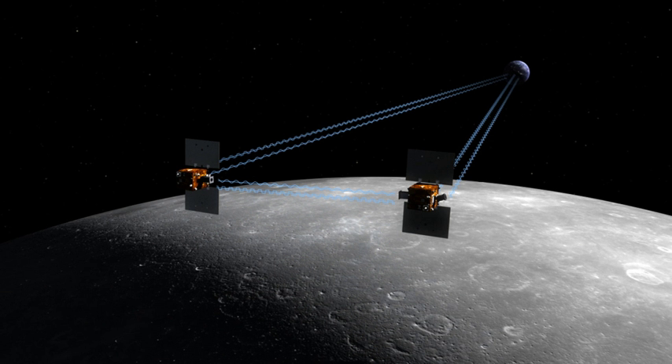Further objectives included ascertaining the temporal evolution of crustal brecciation and magmatism, constraining the deep interior structure of the Moon, and placing limits on the size of the Moon's inner core. A second phase at a lower altitude began 31 August 2012, followed by 12 months of data analysis. On 5 December 2012, NASA released a gravity map of the Moon made from GRAIL data. The knowledge acquired will aid understanding of the evolutionary history of the terrestrial planets and computations of lunar orbits.